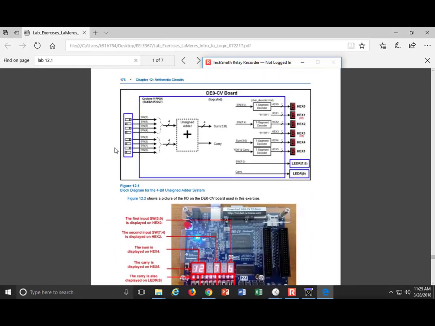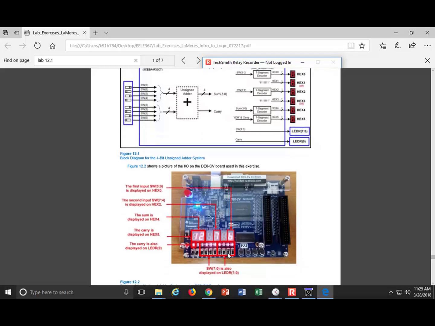What we want to do is bring in 4 bits on the input A and B on the switches. So you will bring in one of the inputs on switches 0 to 3, slider switches, which are going to be right down here. So these slider switches right here. You'll bring in the other 4-bit argument on switches 4 through 7. So you'll have them down here, and you will switch them back and forth and put in all the possible input patterns that you could possibly have.